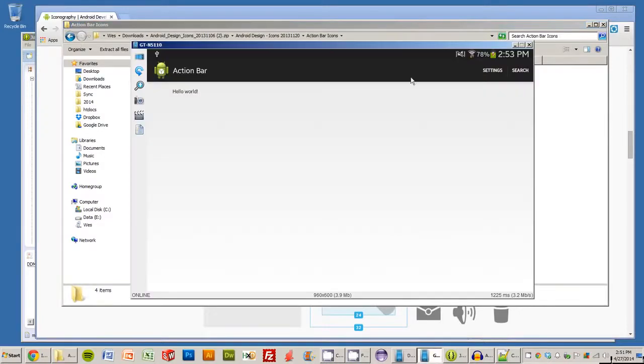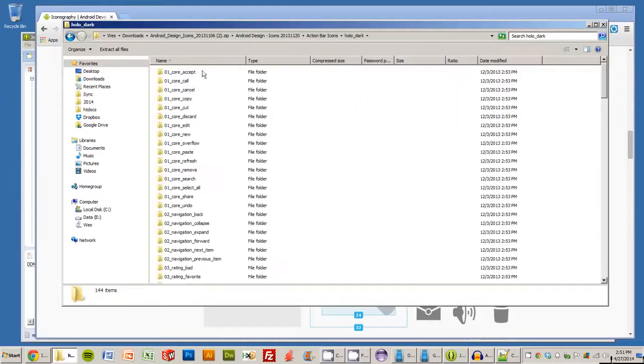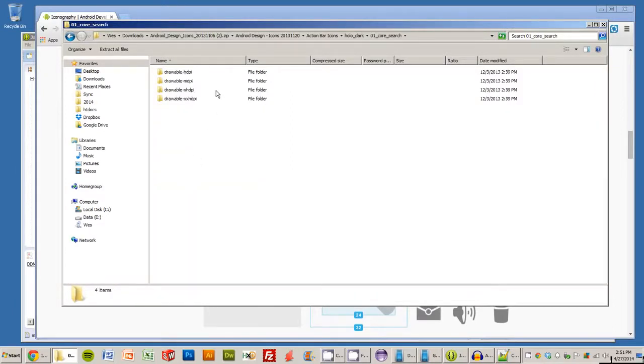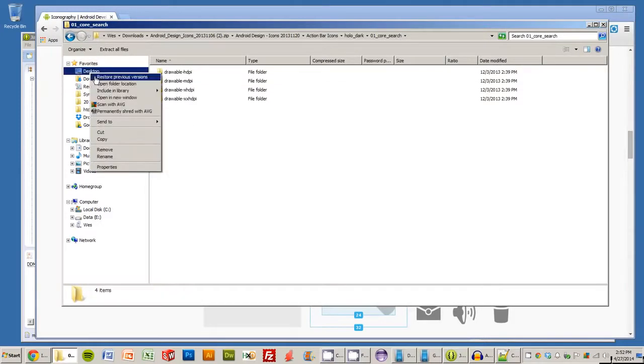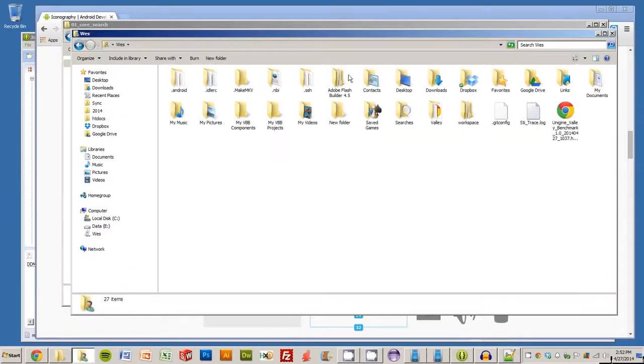We have, as you can see, a black bar, so we're going to need to use the Holo Dark theme so that we can get the appropriate contrast by having white icons. And we want to add one for just search. Let's just add one for search, and we'll put settings back in the overflow. So you'll see here they actually provided you with the file in multiple sizes to support different screen densities, which is wonderful because that saves the time of making the image yourself and having to resize it and do all that other stuff.